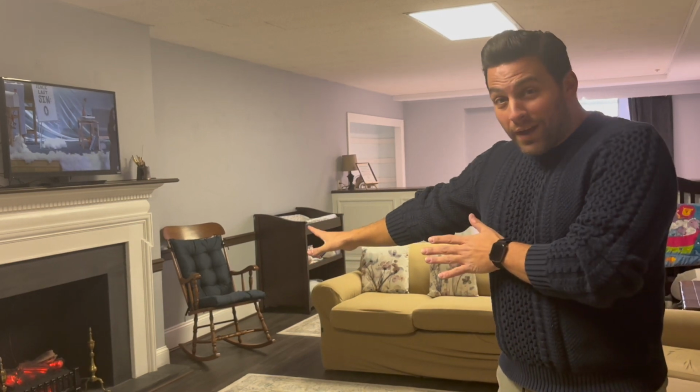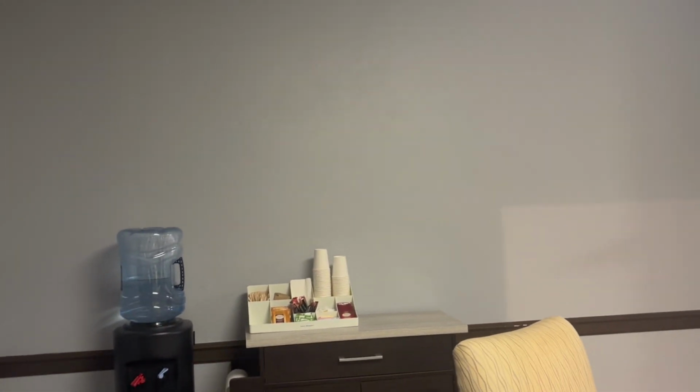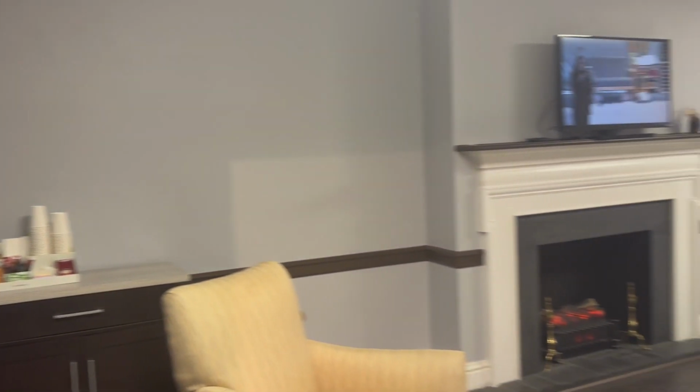The service is always being live streamed here on the TV. There's a warm fireplace. There's coffee, tea, water over here in the corner. The bathrooms are right outside the door. You're always welcome during any service to come down here, especially during the family integrated services where the family's with you, if you need to come somewhere quiet. This is the place to be.